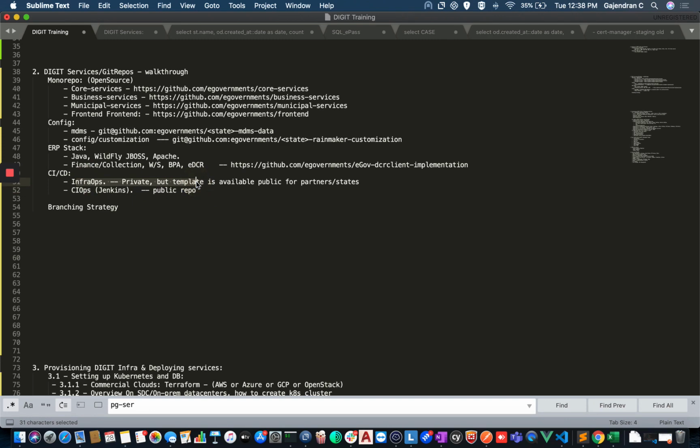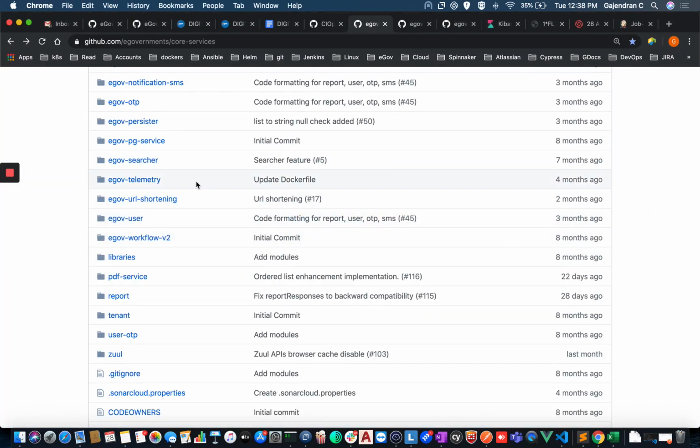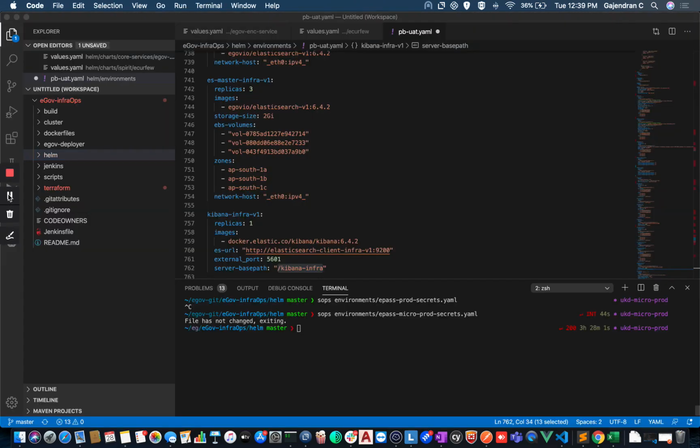And InfraOps is basically for all your operations, from environment to environment. How do you actually create your deployment manifest? So InfraOps allows you to create your deployment manifest to deploy on various Kubernetes clusters, and how do you Dockerize it and stuff like that, right?